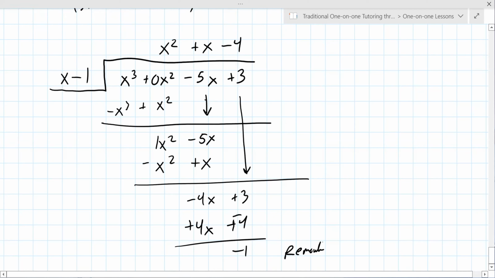Perfect. Since I can't see your paper, I don't know what you did or why you felt like you went wrong. Unfortunately, you kind of have to restart completely when you're not sure. Mine looks exactly like yours. I think I just got confused on the top part, x squared plus 1x minus 4, like which numbers to multiply x by to get those numbers. I just got confused for a second.